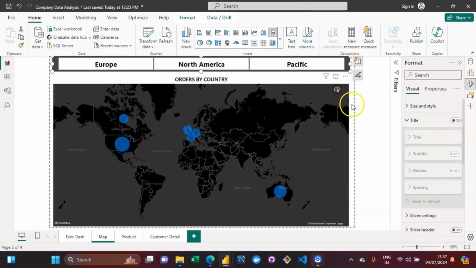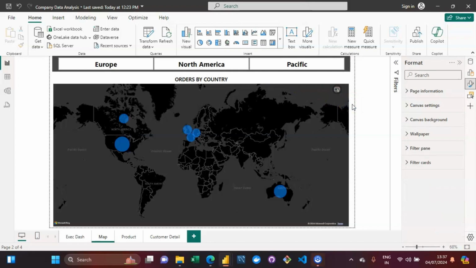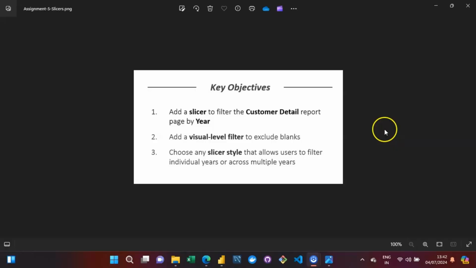We will be coming across an assignment with respect to slicer as well in the upcoming video. And that would be all regarding a slight insight about these slicers, and you can definitely try it out from your side. You can simply go forward with the other data types as well. You can see that with respect to date type of data, what kind of options you are getting. With respect to numeric kind of data, what options we are getting, and with respect to this categorical data, we have already shown you. So try it out from your side, and let us meet in the next video with quite an exciting assignment with respect to these slicers. So that would be all, and thank you.